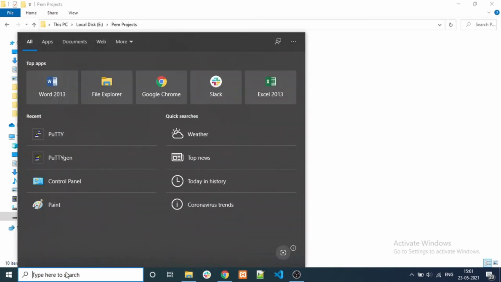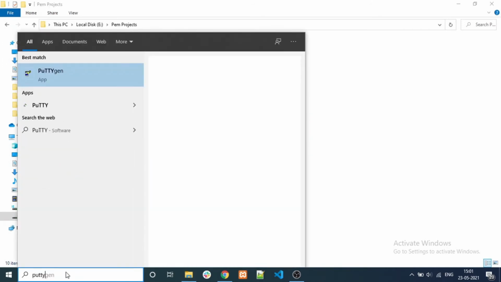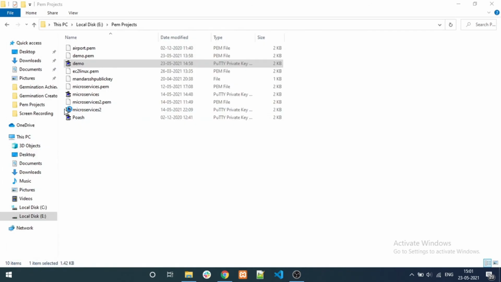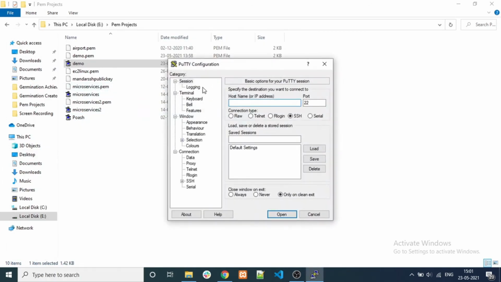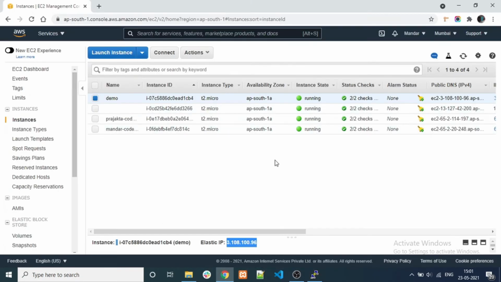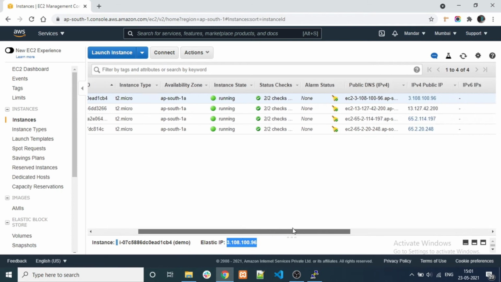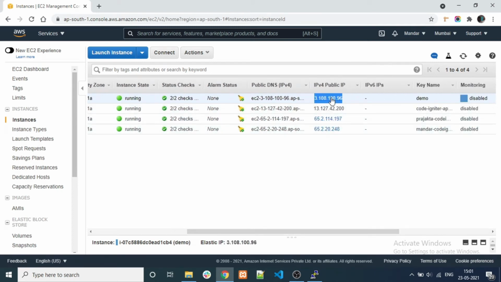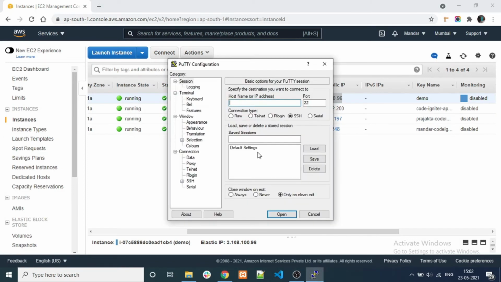So now let's SSH into the server. I'll open PuTTY. Then in the host name or IP address, I need to add the elastic IP. The elastic IP is over here, or you can also find it over here. So I'll just copy it and then paste it over here. I'll keep port 22 as it is.